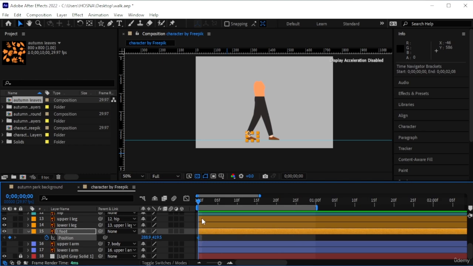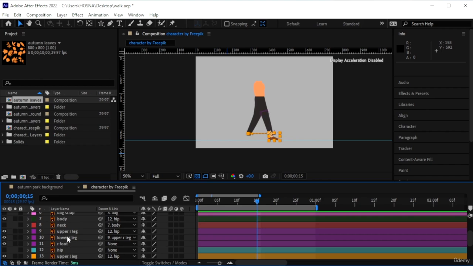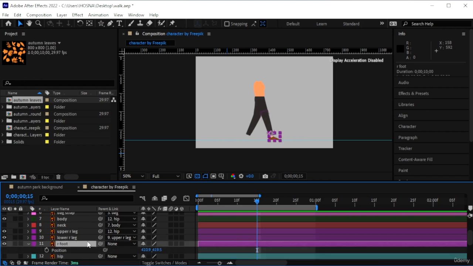So one keyframe at where it is. Come in halfway. We want to make this go to the front. So just go on the x-axis and kind of go to where the right leg is. And then we want this to just go back to where it was. So now the left leg is just moving forward, coming back. Simple movement. I'm going to do the same exact thing with the R foot.